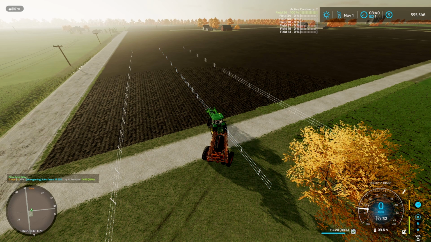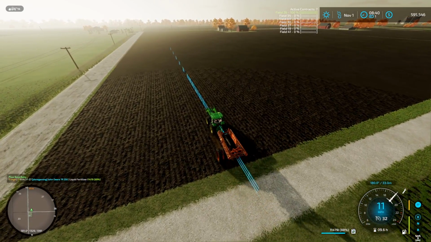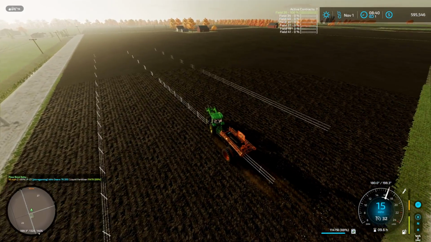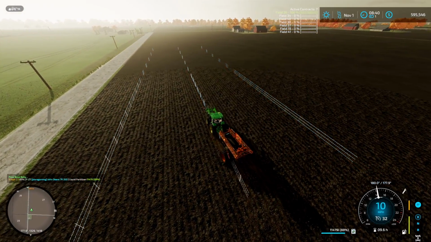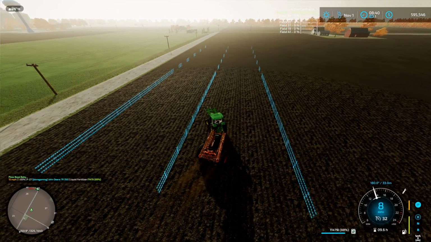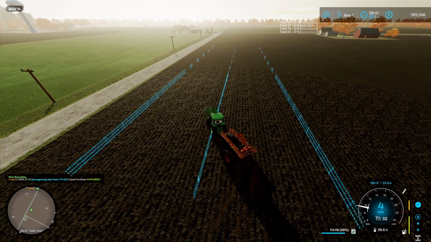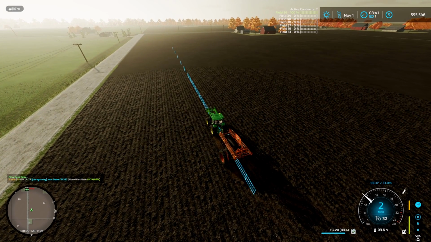So if we were going here, for instance, this is Control W. For whatever reason, if I broke it, I can just hit Control S and it'll come back onto it. But let's say here I broke it. If I hit Control W, it'll do the same thing. So I don't know what the difference is. I guess it's just 2 buttons to do the same thing.